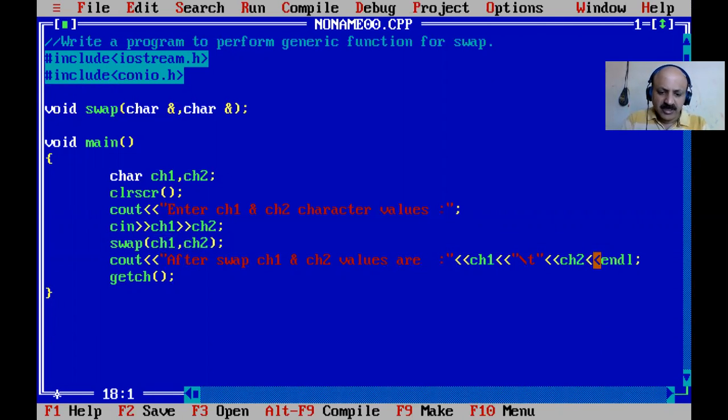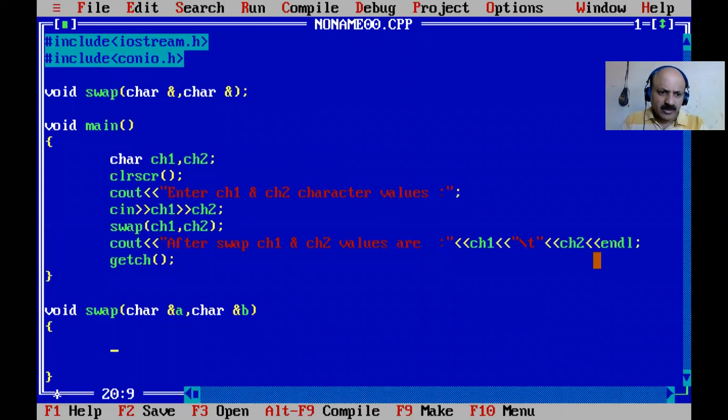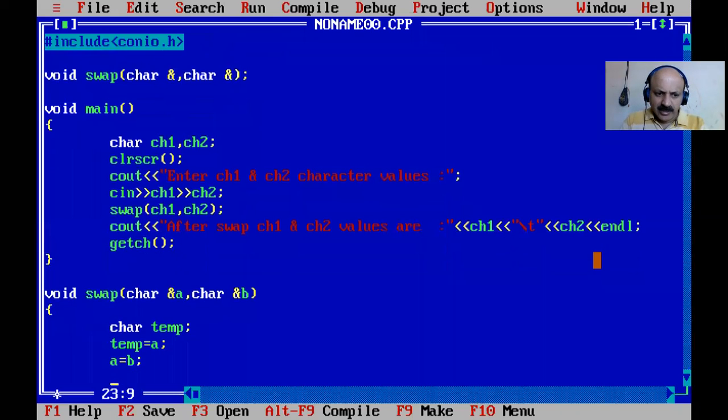Now outside the main, after the main, we write the definition of the user defined function. Character, and we can take any name, like a, with reference ampersand, and b. Then we take one local variable, character temp. temp equal to a, so a is free now. a equal to b, and b is now free, so assign temp to b.